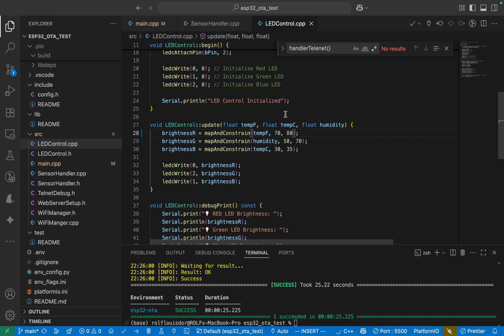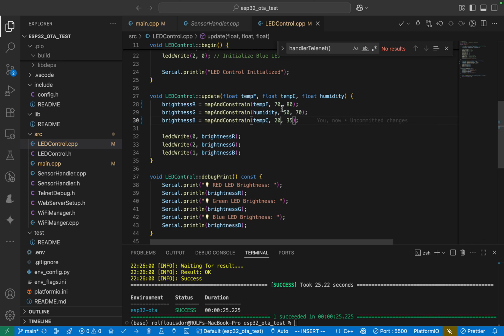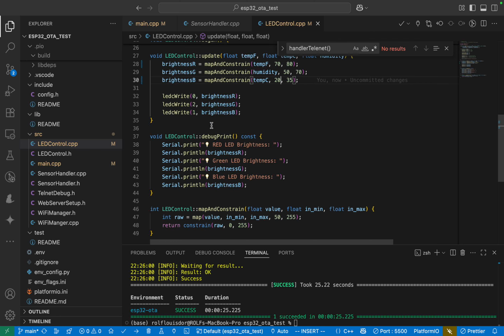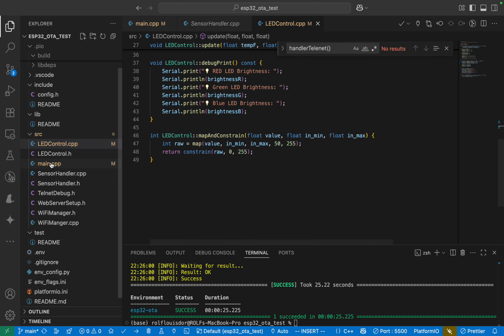See, the code is not perfect. I need to find a way to update these, like reuse the same values here. Well, I already do. I could just remap them over there instead of redeclaring them manually like I did. That's the problem. That's why we got this error.